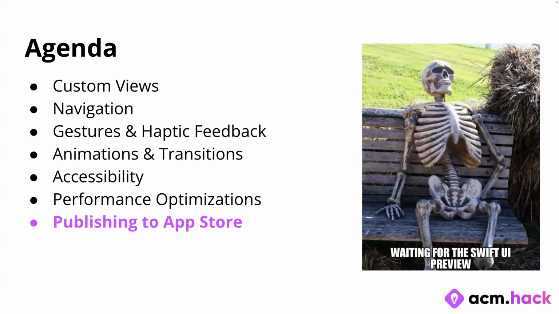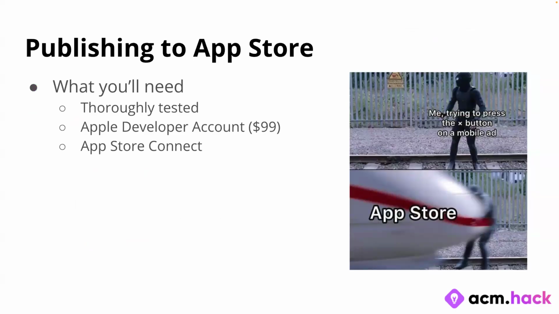And finally, publishing your app to the App Store. You'll need a couple things to do this. First of all, you need to have thoroughly tested your app, not just for the user experience, but also because it has to pass Apple's tests and be validated by Apple. If you have a bunch of bugs, you won't be able to publish it. Also, you'll need an Apple developer account, which is $100 per year. You need the developer account to use App Store Connect, which is the main platform you use to publish apps on the App Store.